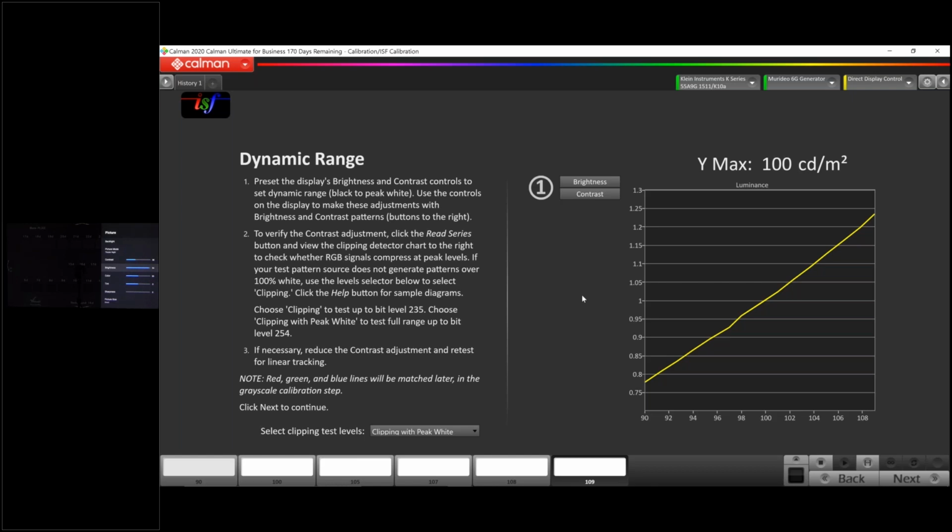So if I turn the brightness way up and I can see 17 finally, but now the background is super gray, that might not be the best move, because you're squeaking out that darkest shadow that might be in the movie or the TV show or the video game or whatever, but the entire picture looks washed out. So like, was that worth it? And a lot of times it's not. So if I have to sacrifice 17 to get better dynamic range and better blacks out of the TV, that's what I'm going to do.